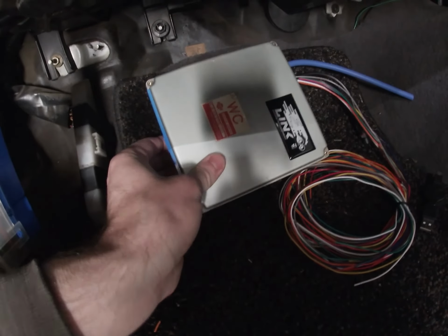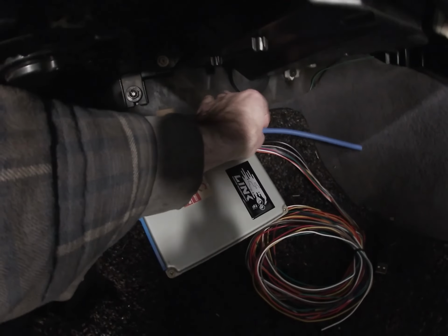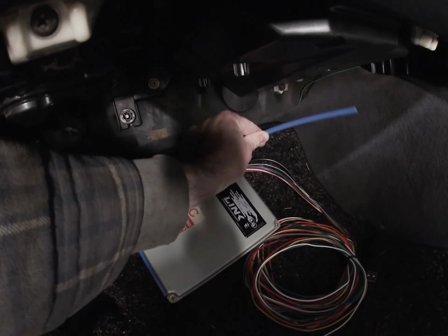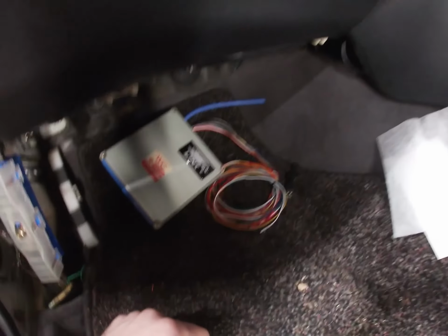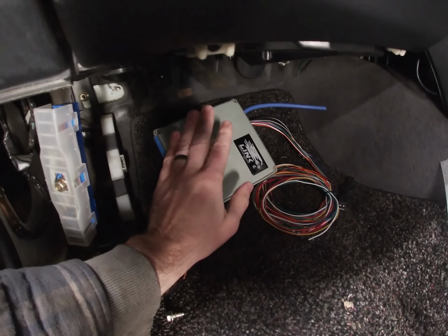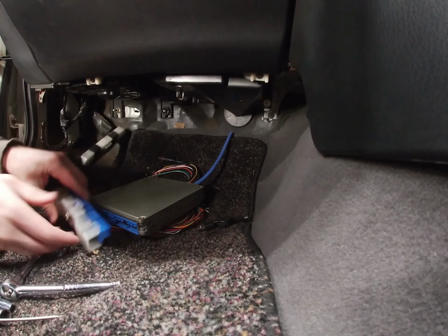So temporarily, I'm just going to lay it on the floor. I'm going to plug the main connector in and then plug the map sensor vacuum line input in, and then we're going to put the battery back on, turn over the key and get some power to this unit, and then plug it into the laptop and get the initial programming done.